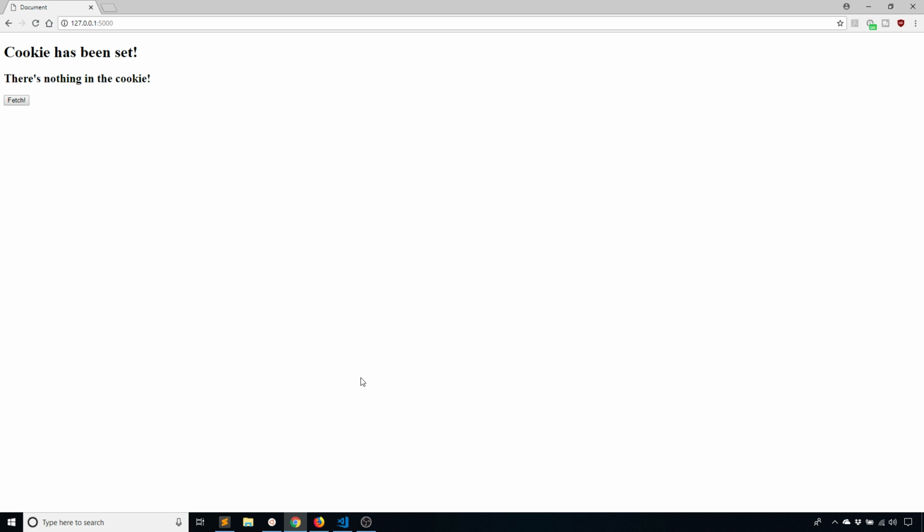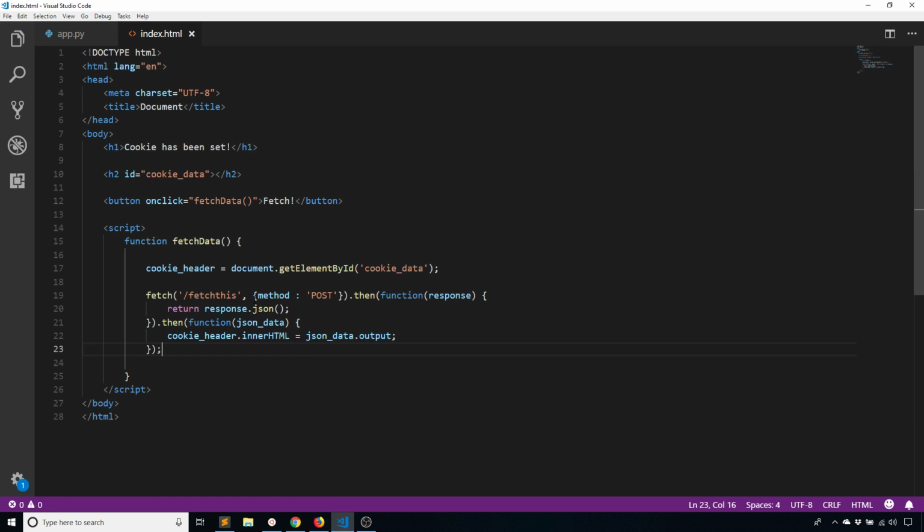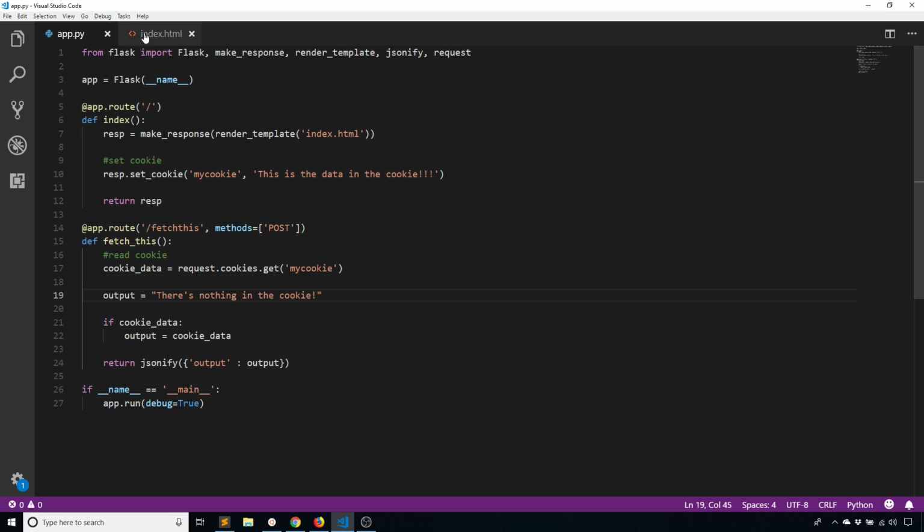So to get over that, it's very simple. I'm going to modify fetch and add another argument to it. This is going to be credentials, and the credentials is going to be same-origin. So this is obviously for fetches that are on the same domain. This wouldn't apply to something that is cross-domain. But in this particular case, since it's the same domain, I'm using same-origin, which means that the cookie will be sent along with the fetch request. And then I'll be able to read it through the JSON through this process here.